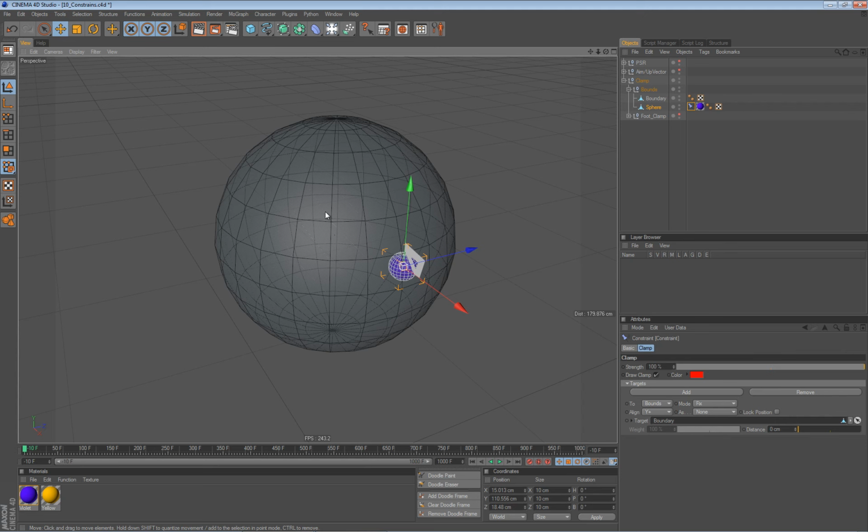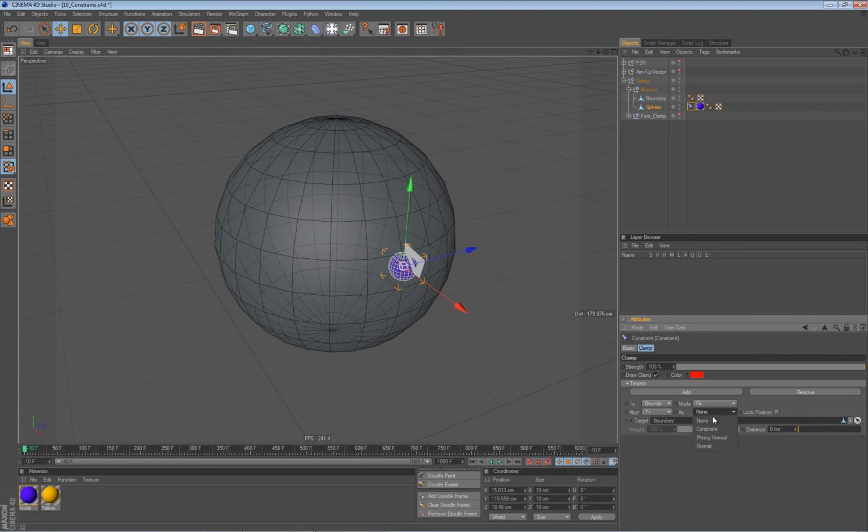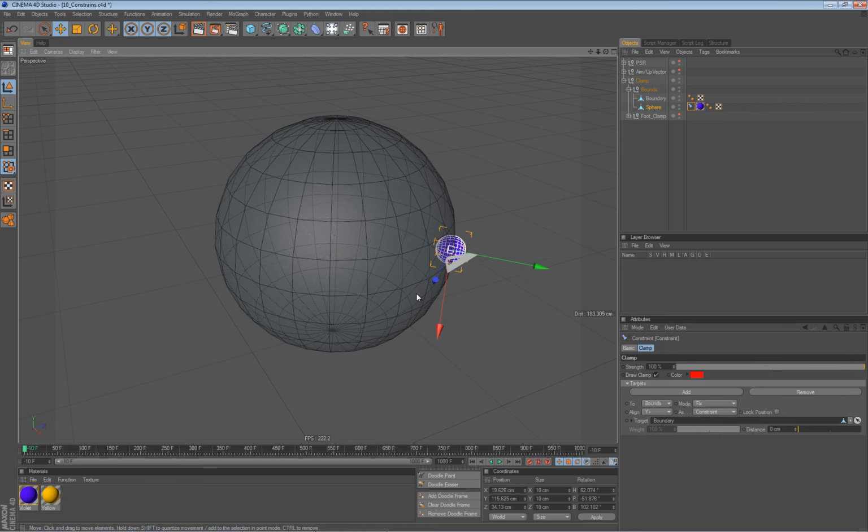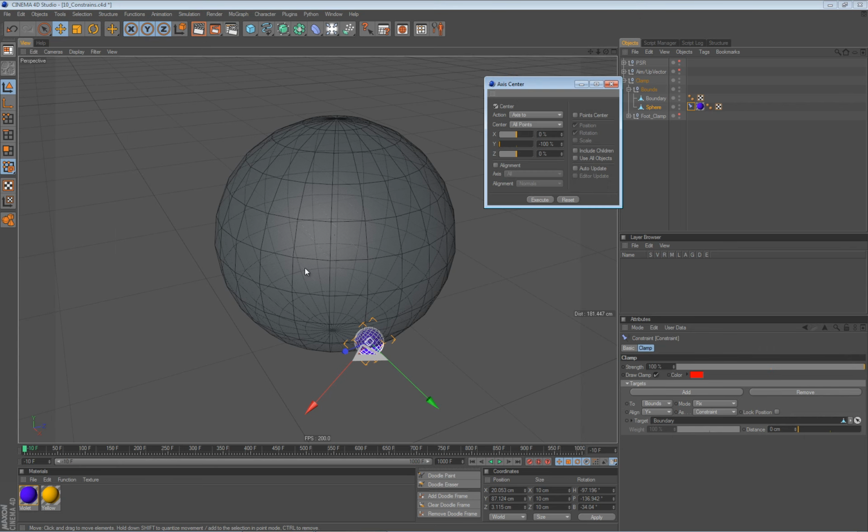You can also enable that constraint in this case, and you see how it also orients towards the normals that are coming out from these polygons, and you can do an axis command just to put it exactly on the inner surface, so something like this, and in this case it should be all the way to 100.